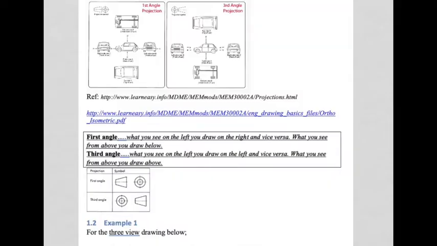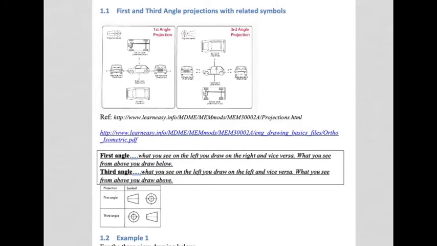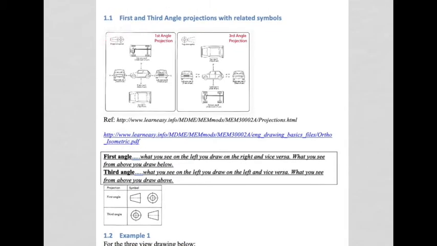So engineering drawings are either drawn in first angle or third angle projection. One of the first things you must look at when you are given a drawing of a component is to look for the symbol, either this one or this one, to know whether it is drawn in first angle or third angle. Using that information, you're going to know more about that part when you consider the position of the various views in relation to each other.